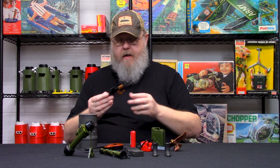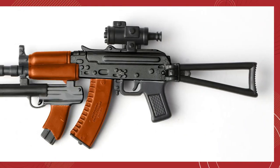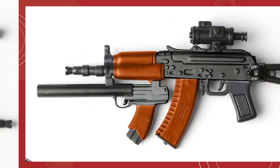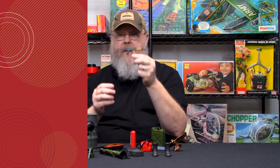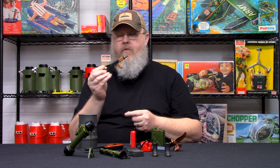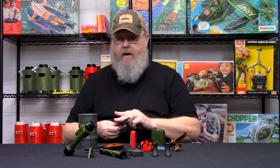One of the standout pieces from this series is this weapon — I want to say it's an AKSU. It has a folding stock just like the real deal. It has the Russian version of their grenade launcher, which is different than the M203, and then it has a scope. The grenade launcher is actually removable, and the scope is removable as well, so you can have the gun just like this. World Peacekeepers, aka MSC Toy Center, is the only company that makes these, and they've been selling quite well.